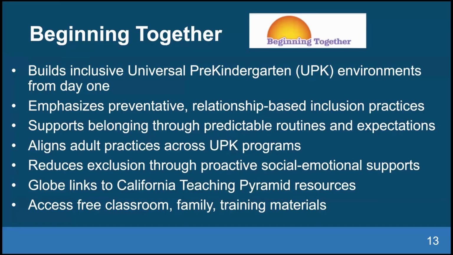These resources help UPK coordinators and educators translate Beginning Together's foundational guidance into everyday classroom practices, strengthening inclusive environments and supporting positive outcomes for all children. Together, Beginning Together and the California Teaching Pyramid help UPK programs intentionally design early learning environments where belonging is established from day one, adult practices are aligned, and children receive the supports they need to learn and participate alongside their peers.